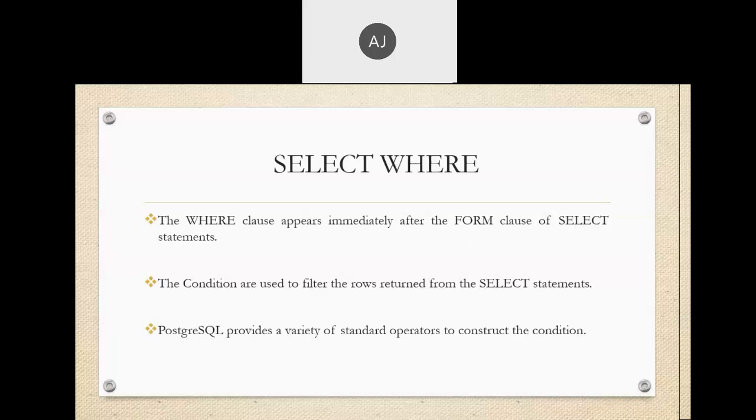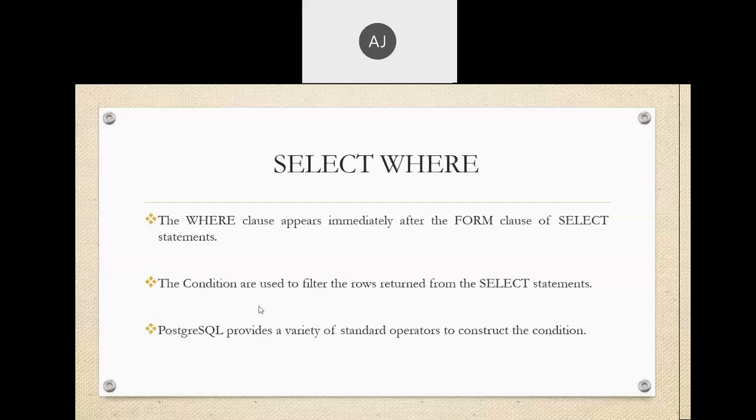We are retrieving data from the database, and in that database we have a bunch of tables, and among those tables we need to retrieve the data. So the from clause plays an important role in specifying the table, and the where clause appears immediately after it.